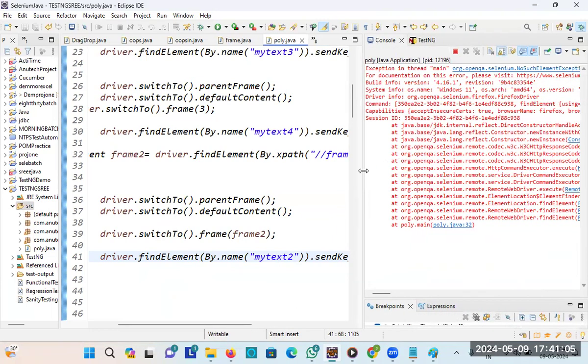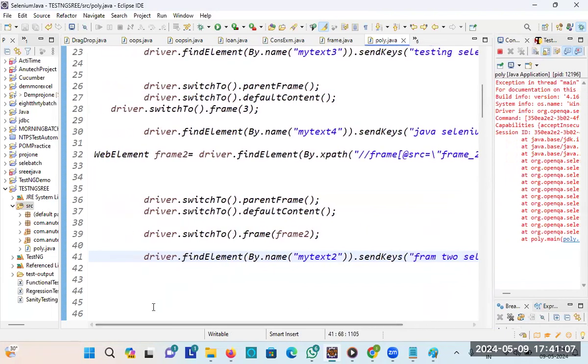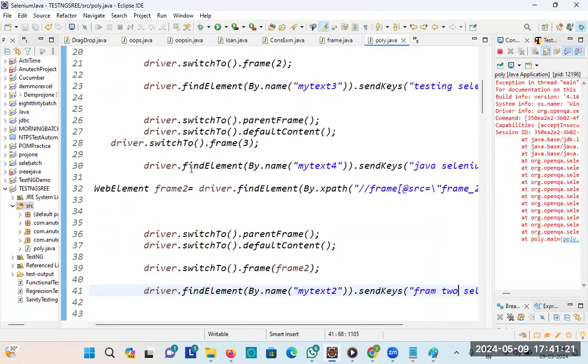No such element exception. So what did we do here? We don't know, it has identified frame 2 also but is not entering. By name, text, ID is correct.